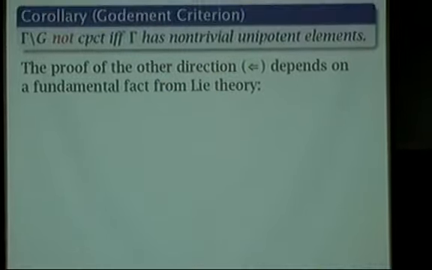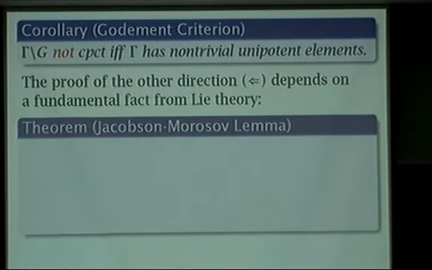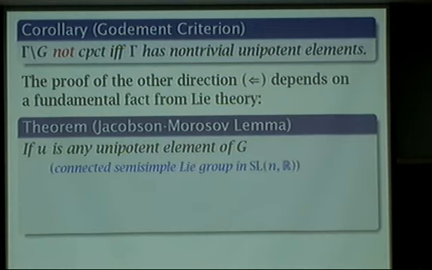And the proof is actually quite easy, but it's easy if you know a fact from Lie theory. So I just have to state a fact about Lie groups, and once we have this, it'll be easy to prove the converse direction. The fact I need is called the Jacobson-Morozov lemma. It says that if you have a unipotent element of a group G, where I'm assuming G is a connected semi-simple Lie group, so it's a group of matrices. Technically I need it to be semi-simple, but in the situation we're in, all G's are semi-simple, because we're talking about no compact factors, no flat factors.